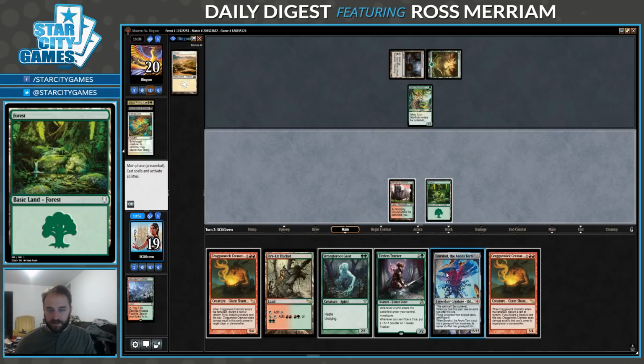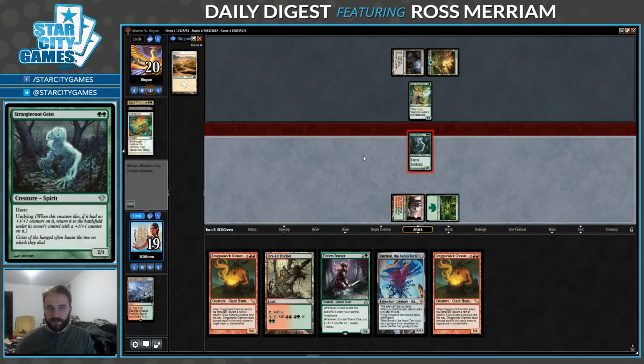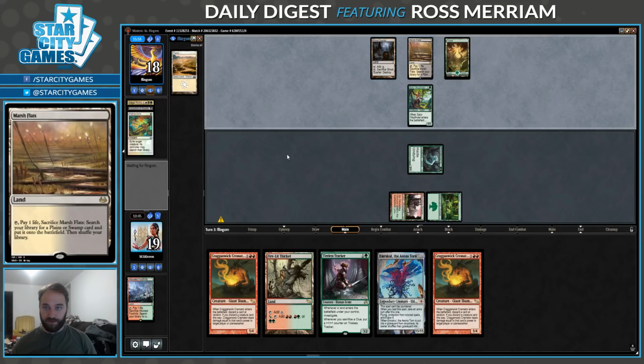Another Cremator. Strangleroot Geist. Mush you. I'm really hesitant to trade these Wayfinders. I figured we'd get a snap trade, but there's not really anything else I'm doing with the Geist. This could be awkward mana on their part, playing the Ghost Quarter on 2, but maybe they do this Martial Arts just now.